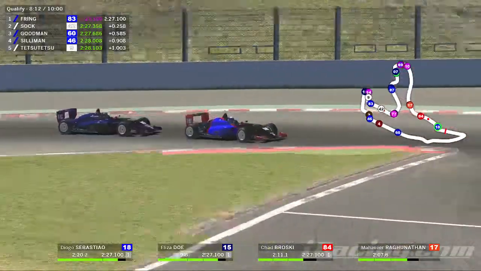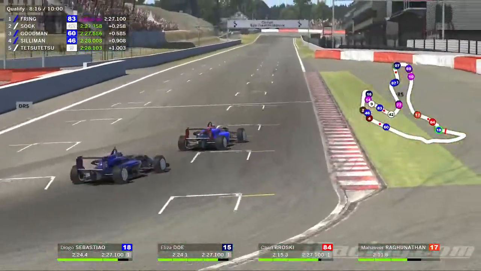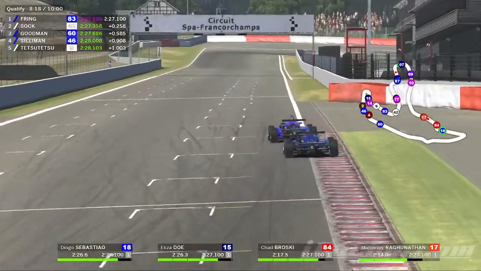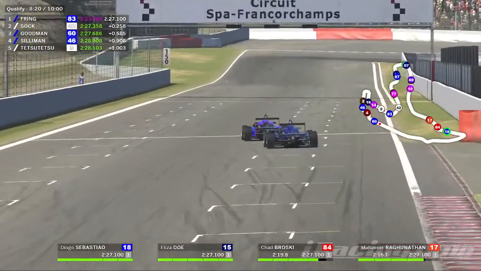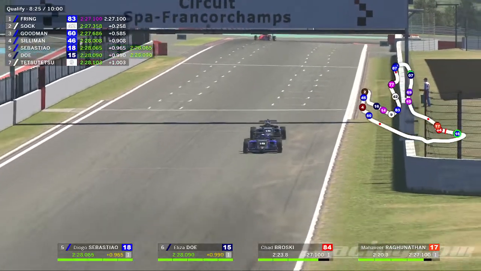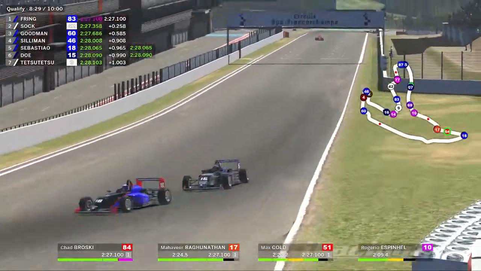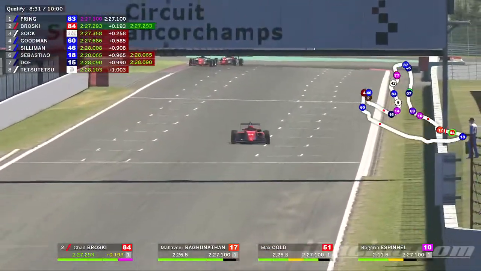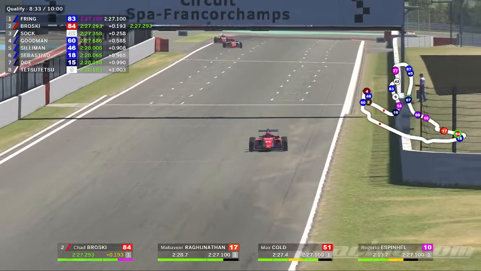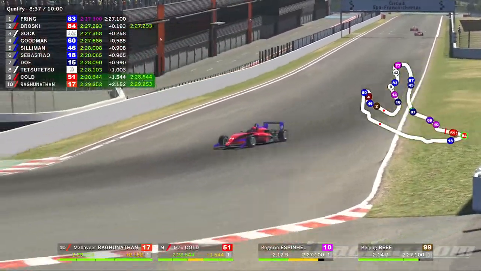This is actually the longest track on the schedule. So, coming around, will it be pole? It doesn't look like it will be. It's only going to be good enough for 5th place. Not a lot of pinks currently out there on the track. We see the 84 of Chad Broski coming across out of pink right at the end, still about 2 tenths off the 83 of Gus Furring's time.